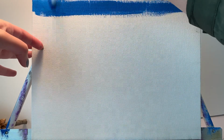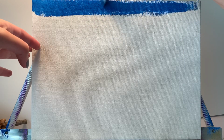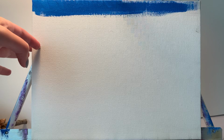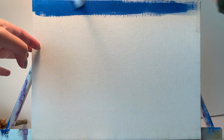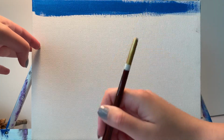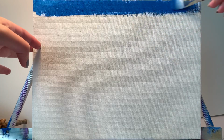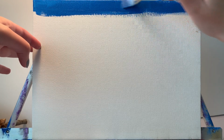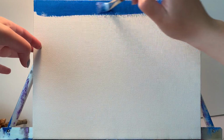You can use some short brush strokes like this to really pack in the paint and the texture of the canvas. But then you want to go ahead and make long brush strokes across the canvas so you don't end up with lines like this.